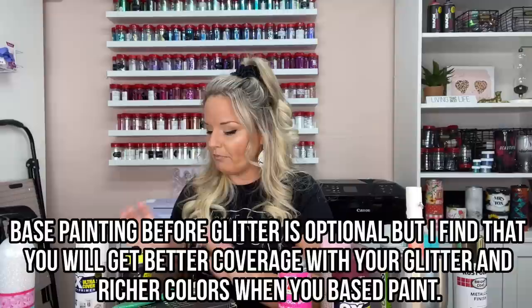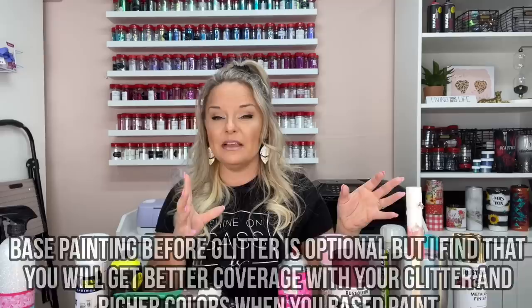You get beautiful color payoff really quickly and it dries super fast, whereas these can take a little longer to dry depending on the temperature in your workspace and how many coats you'll need to do. Generally, these will take me about a half hour to fully dry before I can get started on my epoxy and glitter and things like that. Next, I'm going to show you guys my techniques for actually spray painting the cup that I find really helpful.